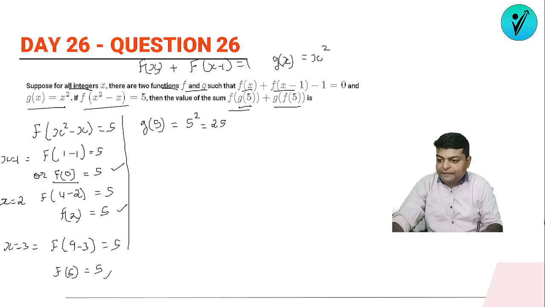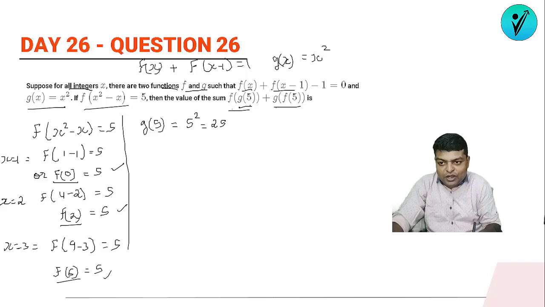देखो f of 0 भी 5 है, f of 2 भी 5 है, f of 6 भी 5 है. तो जितने इवन नंबर्स हो रहे हैं, ठीक है, उन इवन नंबर्स के लिए अगर आप यहां से ऑब्जर्व करोगे, so you can see that the value is 5. Now if I know the value of f of 0, can I get the value of f of 1?